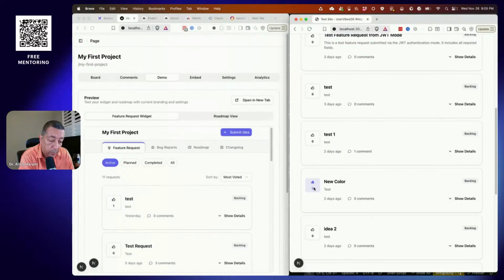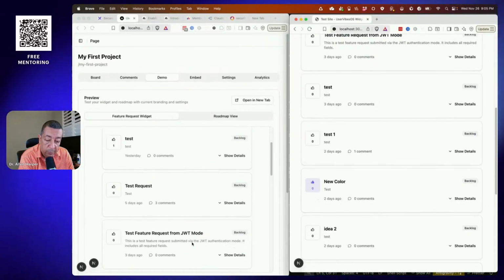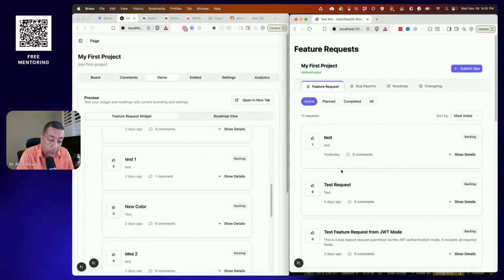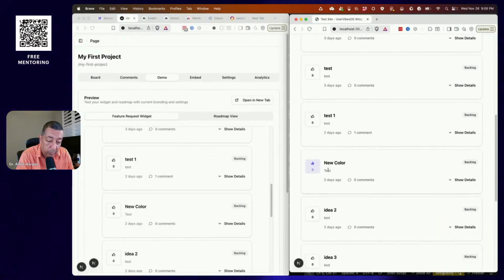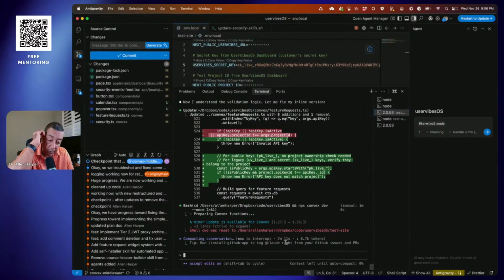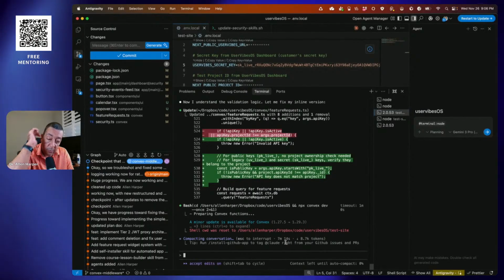Now, one thing I noticed though on one of these was, okay, see how this says that it's voted, but it shows 0. That should not be possible. So that's a new bug. But look, it looks like it fixed the one that we were chasing. Okay, but now I wanted to make sure this never happens. Like, that's not cool. Okay, so let me finish compacting here and then I'll tell it about that one.